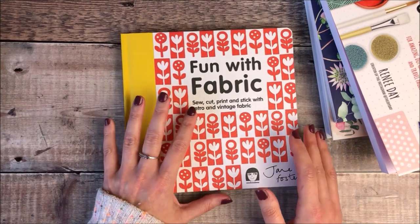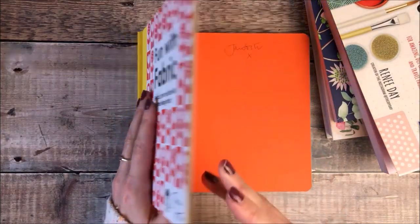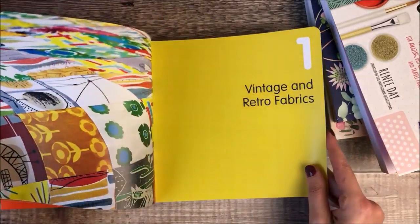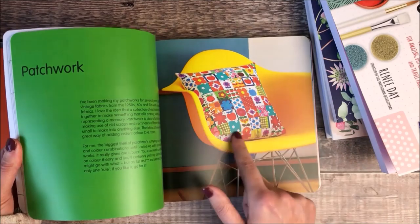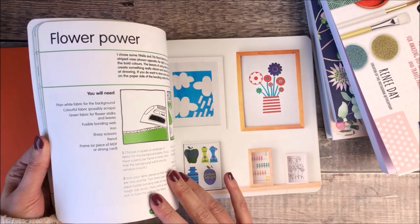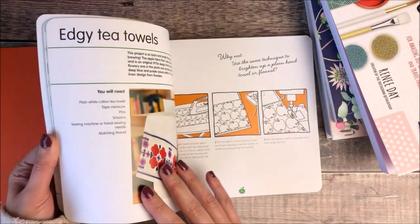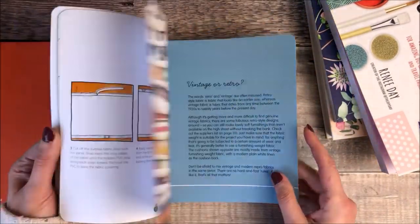So she's absolutely fantastic. I love fabric. I've got loads of it lying around the house, and it's not something that I've done enough with recently. So I loved the idea of looking more into the sorts of different things I could create with some of my scraps of fabric. And also it's got screen printing in here, which I'd also love to have a play with at some point.